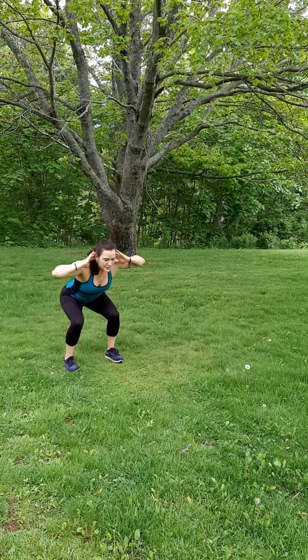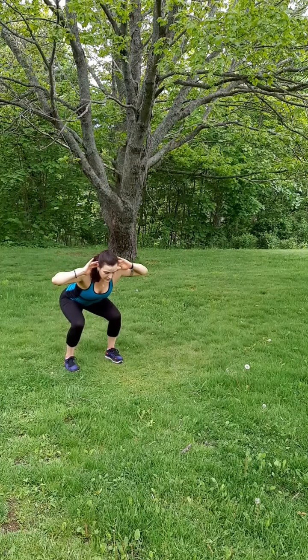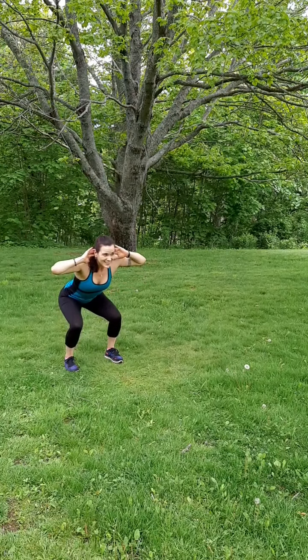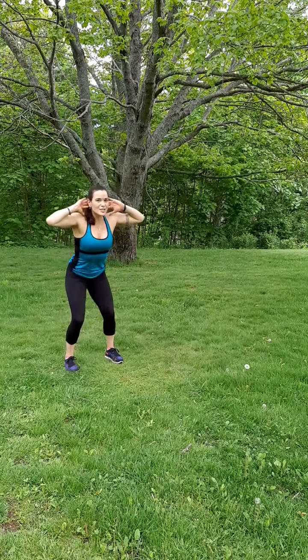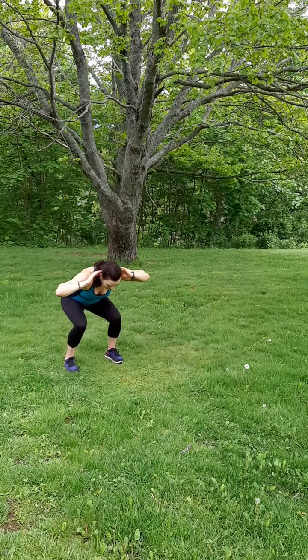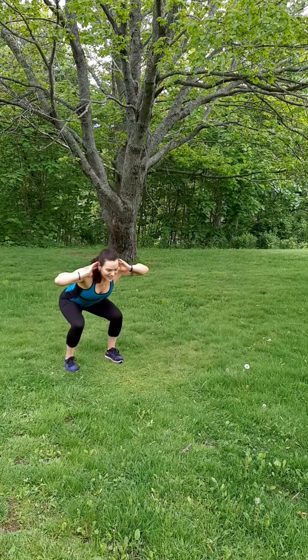Now you can continue with this movement or come with me, come to the bottom and hold. And we're going to pulse. Ready? 7, 6, 5. Lower. 4, 3, 2, and stand. Good. Breath. Come on back down. Pulse. 7, 6. Push into the outsides of your feet. 4. Weight in the heels. 3, 2, and 1. Stand.